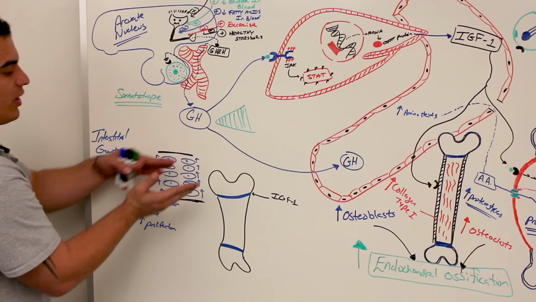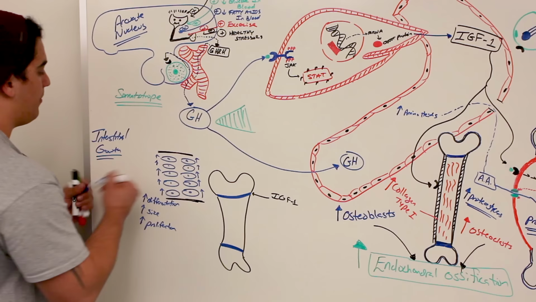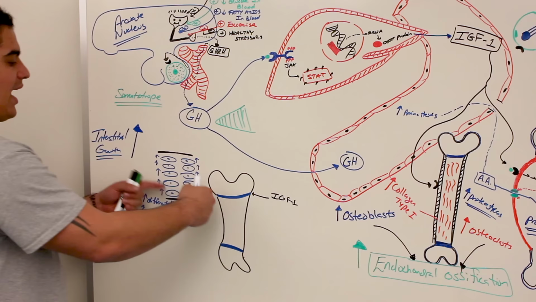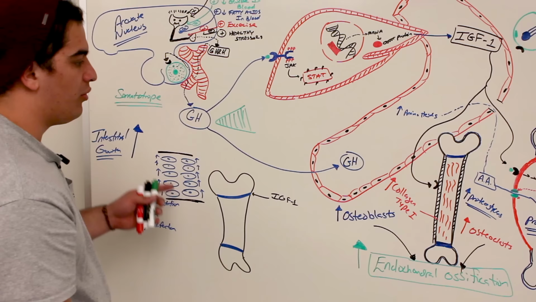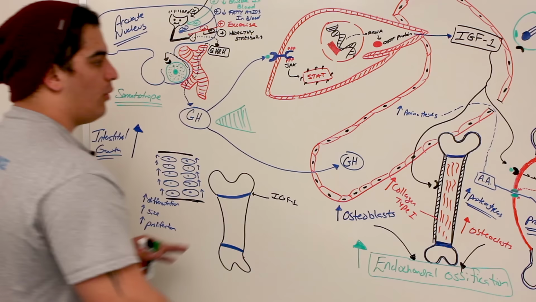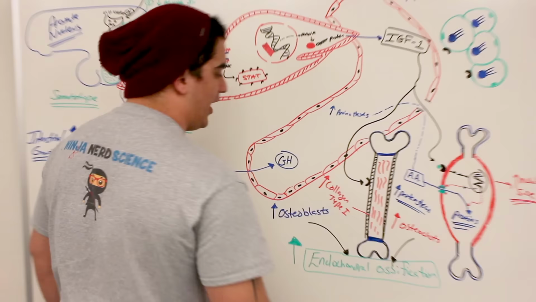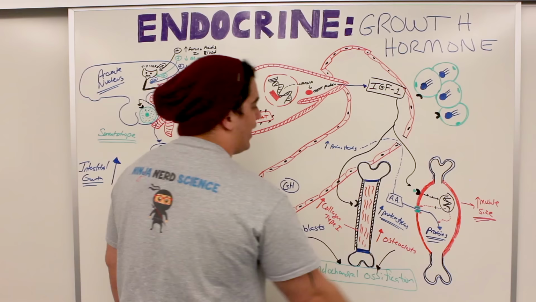So what is it helping the bone to do? To increase in length. So it enhances the interstitial growth at the epiphyseal plates. It's increasing the chondroblast proliferation and their hypertrophy, they're increasing in size, and it's also causing them to differentiate into certain types of bone tissue. So what do we have here for cartilage? It's increasing interstitial growth. What is it doing for bone? It's increasing the osteoblastic activity, osteoclastic activity, which is enhancing the endochondral ossification response. It's making more proteins like collagen type 1, more proteoglycans, which increases the density of the bone and helps to have thicker bones, right?